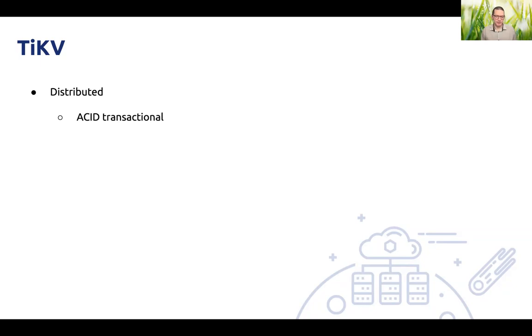So as I said before about TiDB, TiKV is transactional, and it gives you these strong ACID consistency guarantees. This is interesting. When I talked at the beginning to give some historical context, I said that the NoSQL movement abandoned both the query language aspect of SQL, but also the transactional guarantees. So TiKV is a database that doesn't have the query language. It's a key value store, but it does have transactions, and it does have these transactional guarantees, which again I'll talk about now. The guarantee that we offer is snapshot isolation.